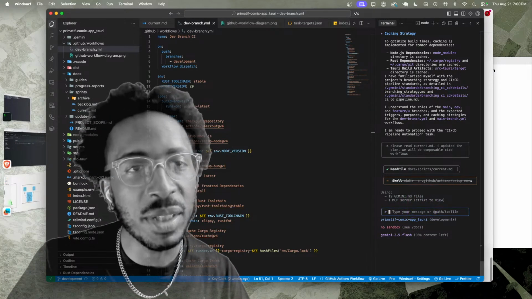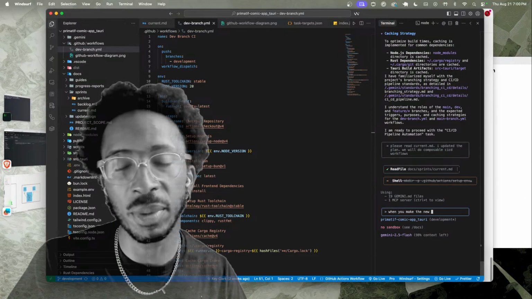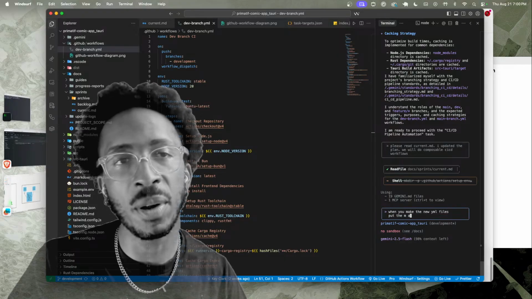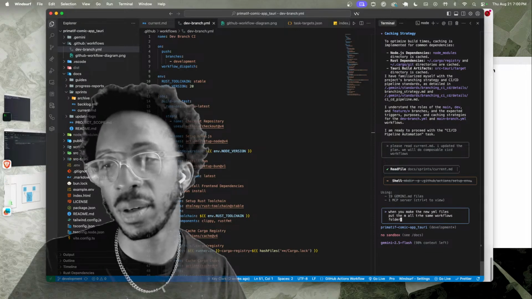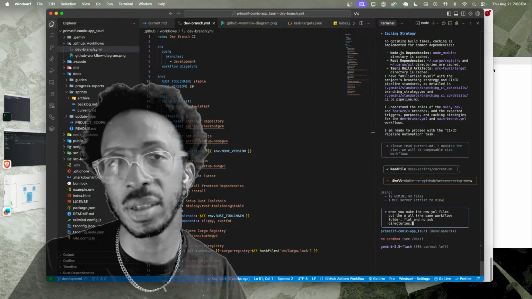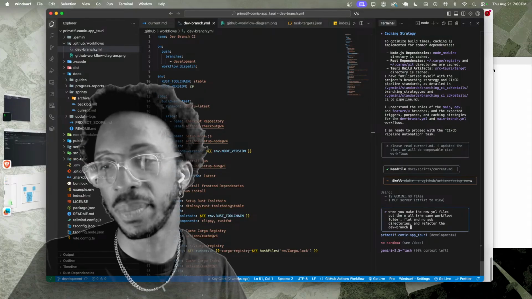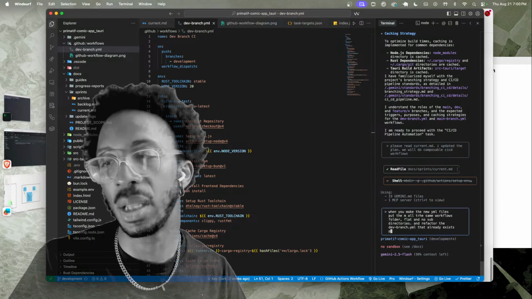So I'll just say here, when you make the new YAML files, put them all in the same workflows folder, flat and no sub-directories, and refactor the dev branch .yaml that already exists.